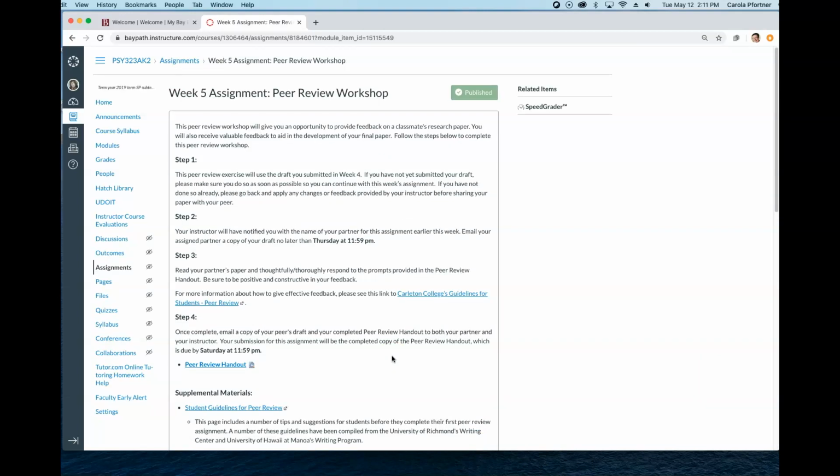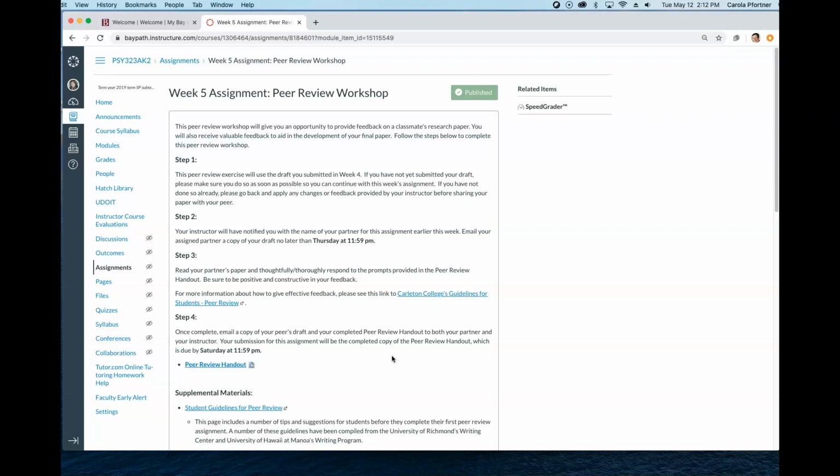So then finally, you get to the last assignment in this week, which is the peer review workshop. So in this peer review workshop, you will be given an opportunity to provide feedback on a classmate's research paper. So in step 1, you will use the draft that you submitted in week 4.